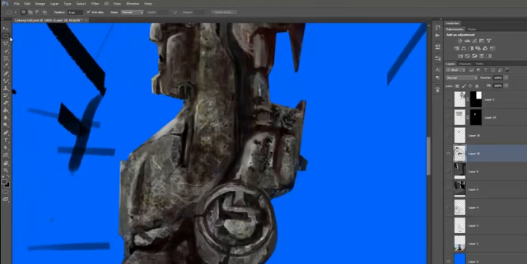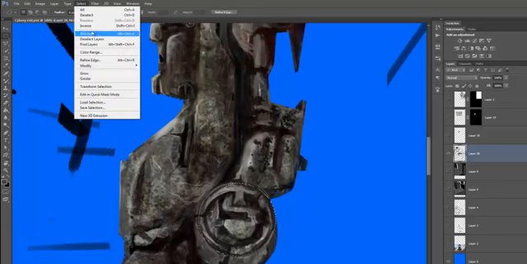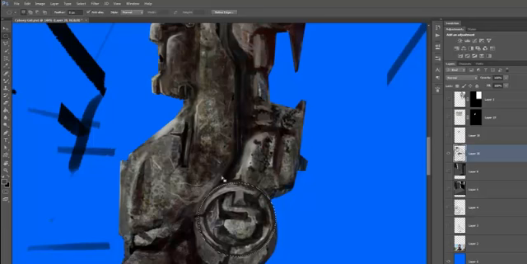So let me show you that. If I click and drag on an ellipse, if I hold the shift key, it locks it into a circle. And then if I hold the space bar, I can reposition it wherever I want. And then release, and then keep dragging it out. So I can use this as a border. And then I can do a select inverse, which means the stuff inside is protected. But what that allows me to do is create a really cool edge.